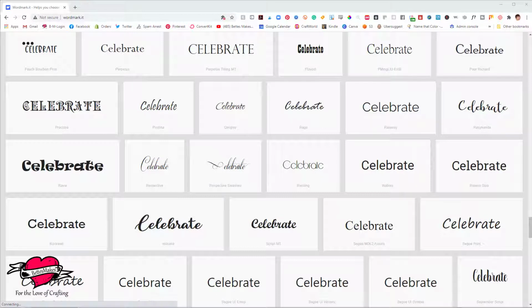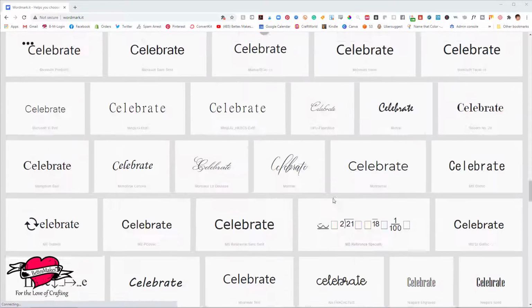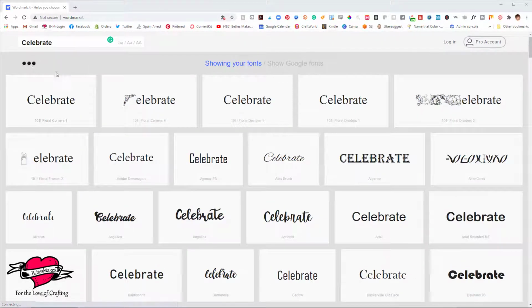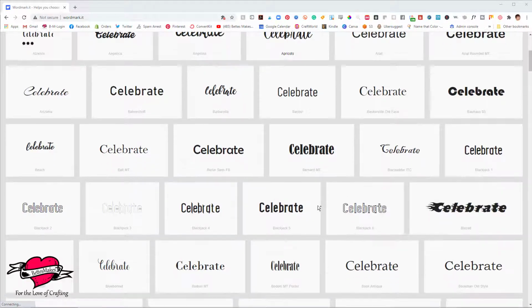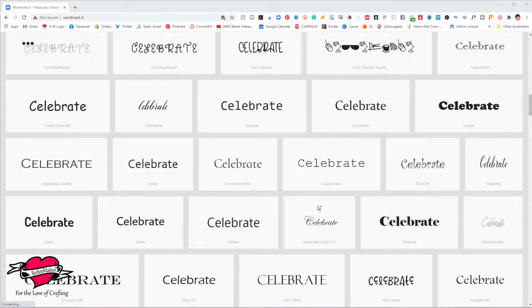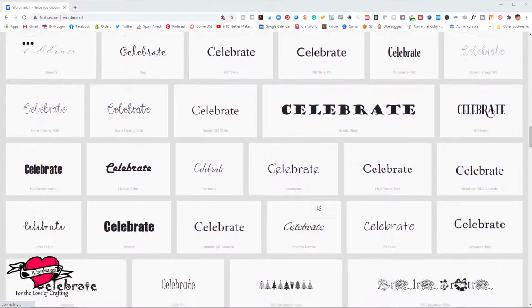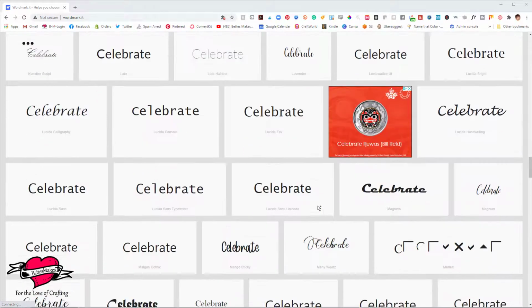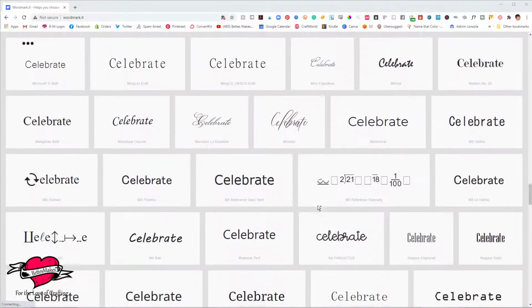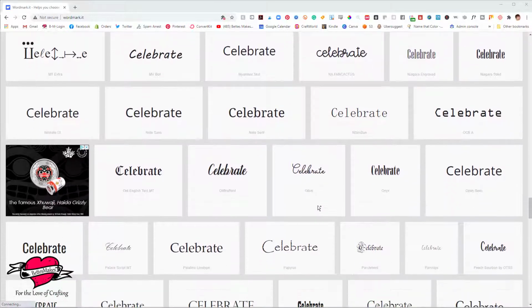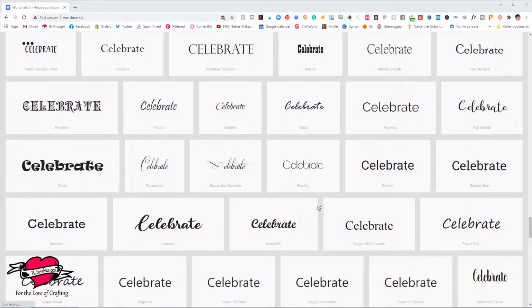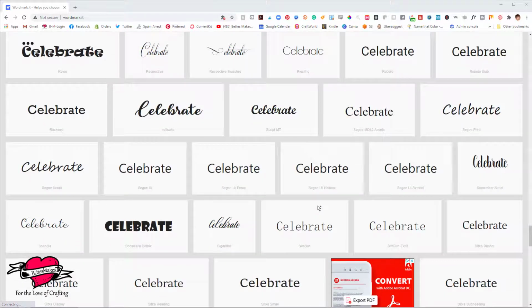Right now, where I am is in wordmark.it, and this is a site that will pull all your system fonts. It will show you exactly what you're going to see if you type in a particular word. It asks you to put the word in, and then you can pick your font here and then go back into Design Space, type in the name of the font, and then you're not going to worry about exactly what font you want to pick by scrolling up and down. The only scrolling up and down will be here in wordmark.it. So I want to pick a font where I can put a shadow and it will look really great.